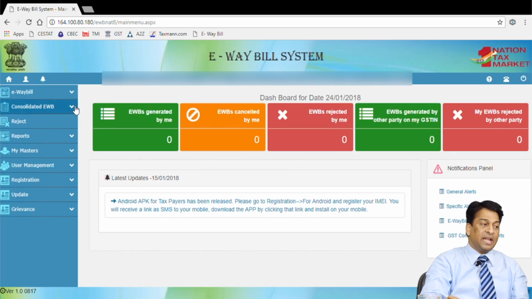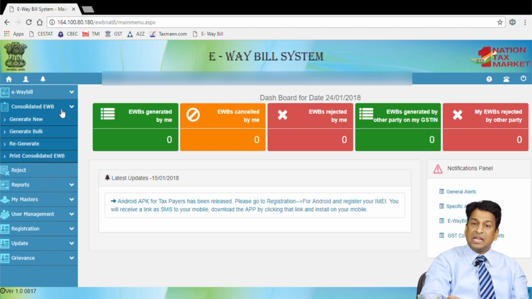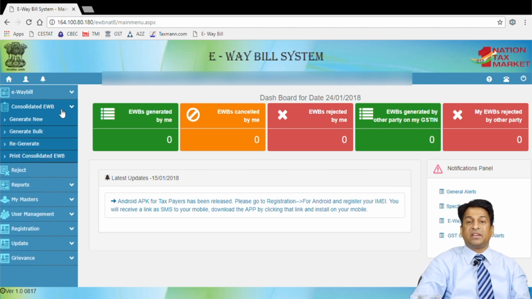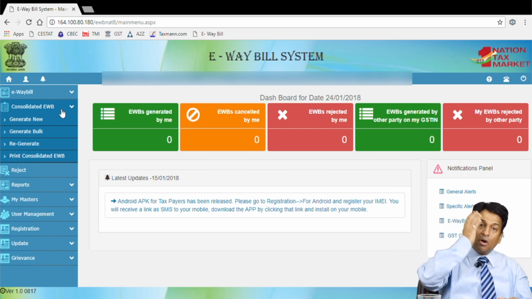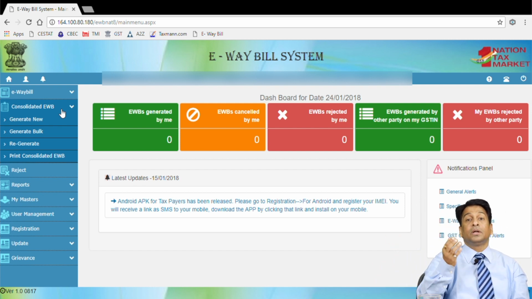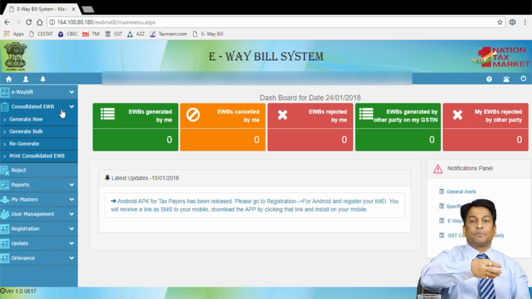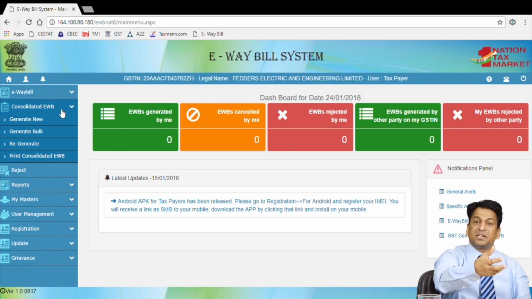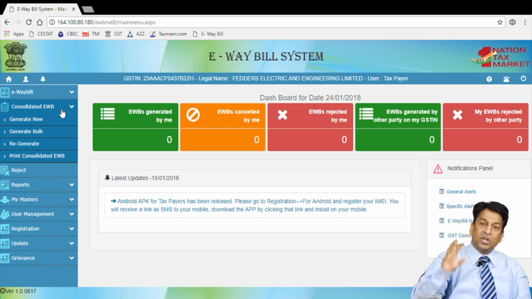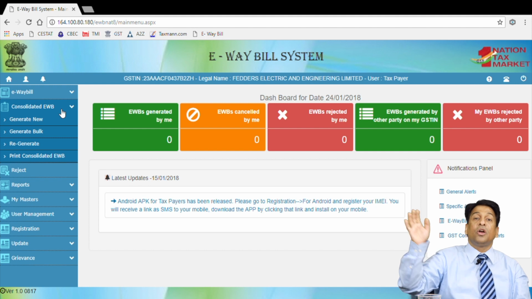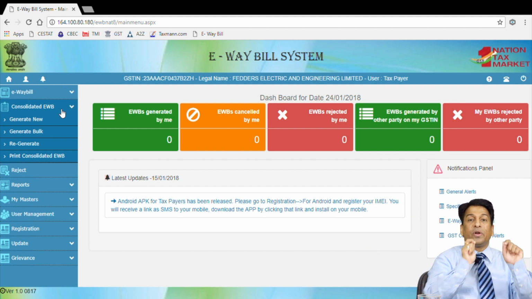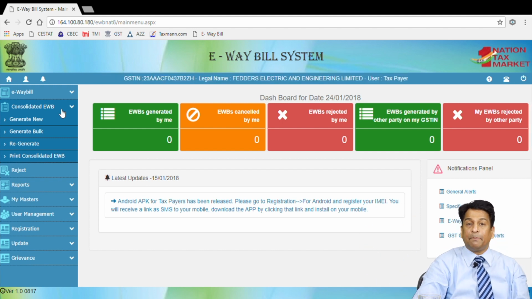Having said that, now next we move to the consolidated eBay bill. What is this consolidated eBay bill? As per the provision, it can be generated by the transporter if the transporter has one conveyance and is carrying consignments of multiple consignors. So in that case, let's say a transporter is carrying goods, consignments of 4 consignors. So 4 eBay bills are generated as per the invoices of such consignors. It's going into one conveyance. So what happened?